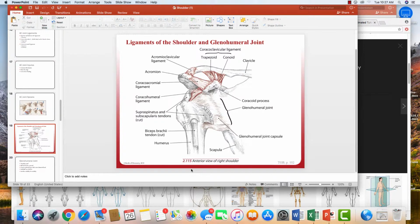Remember, about mid-shaft on the humerus, we have that little tuberosity called the deltoid tuberosity. Important one to remember, guys. Deltoid tuberosity right down there, where they attach down there. Some other structures we see, and remember the subacromial bursa, very important in that area.